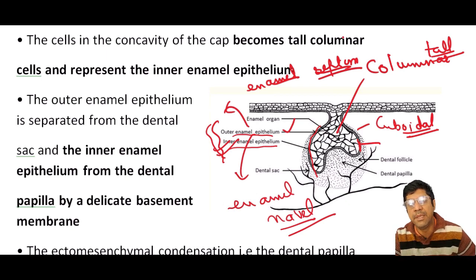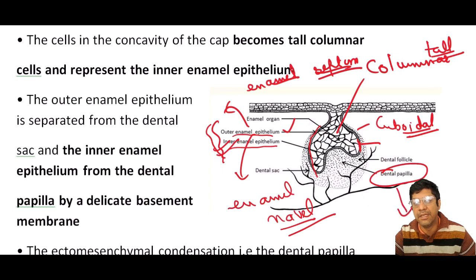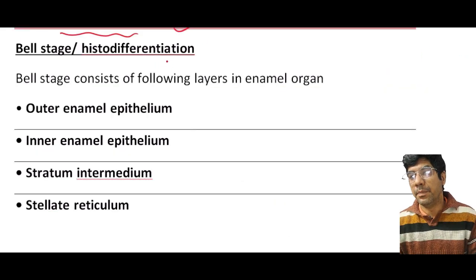Functionally, the enamel knot and cord were initially believed to act as a reservoir for the dividing cells for the growing enamel organ. But recent studies have revealed that the enamel knot acts as a signaling center. There will be formation of the dental papilla. The inner enamel epithelium influences the surrounding ectomesenchyme, causing it to proliferate and condense. This condensation results in formation of the dental papilla that will give rise to dentine and pulp. Simultaneously, around the enamel organ and dental papilla, there is a denser and more fibrous layer known as the dental follicle. The next stage is the bell stage.